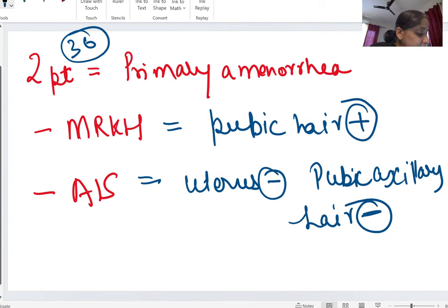Now in the options, there was a bit of confusion, that there was no pubic hair, and see both the options. The first option is complete androgen sensitivity syndrome. So it is nothing, they have just confused you. In option A, they have written complete androgen sensitivity. So the answer is partial androgen insensitivity. The syndrome is AIS, androgen insensitivity. Have you got it, Dr. Ayushi? It was just a play of words. Then now let us take the next query of Dr. Ayushi.